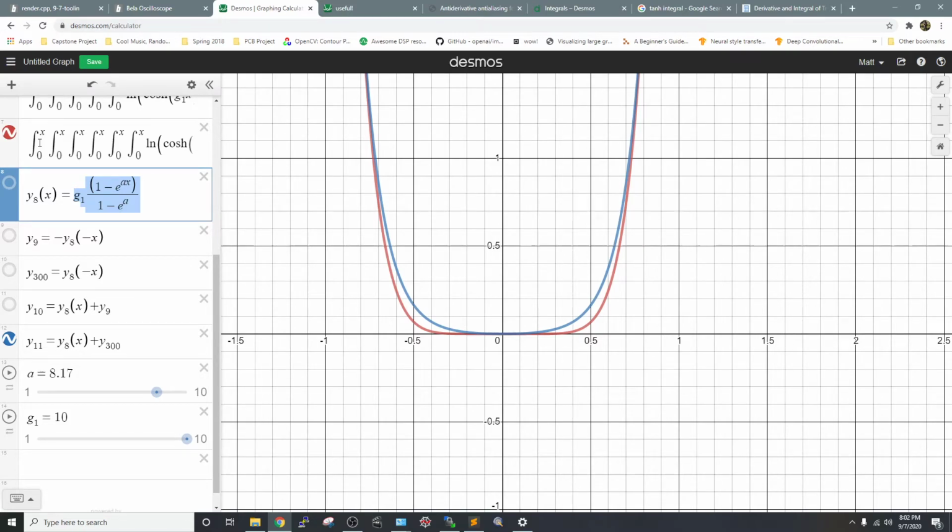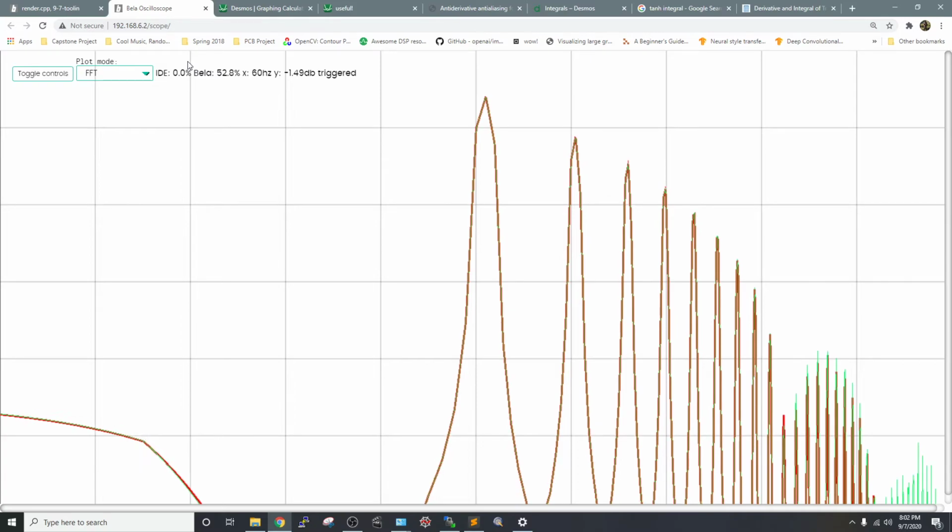So the same thing that I just showed on Bella, but instead of having to do all these integrals and layers of stuff, I can just use this one function, which is a close approximation of the high order integral, but I only have to put it in a lookup table and read from it, interpolating if I want. But if I can just save enough samples, I don't even necessarily need interpolation to reach the same level of accuracy as the CMath representation. So anyway, that's just a little overview.